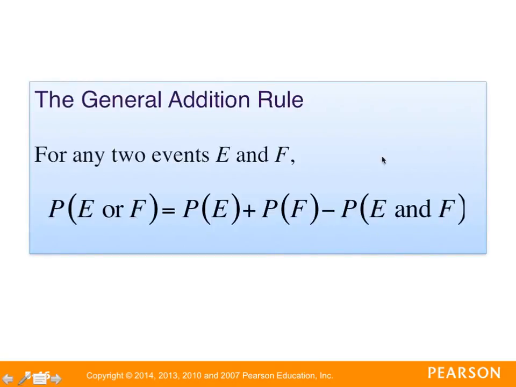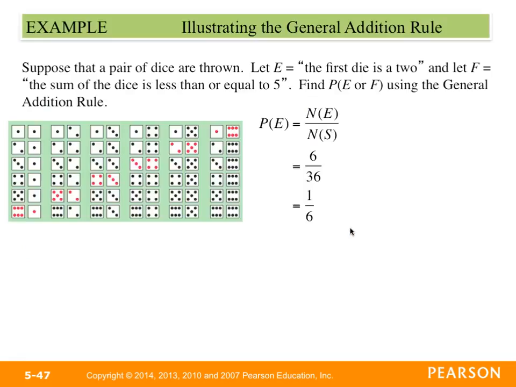Now, if you don't have any overlap, then it means that yes, they are in fact disjoint. But if you do have an overlap, you're going to have some number here. And that is going to be obtained just by looking at how many you have in the overlap. And you always need to subtract that so that it isn't double counted. So let's look at this example here.